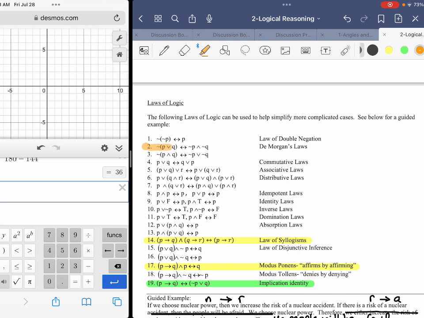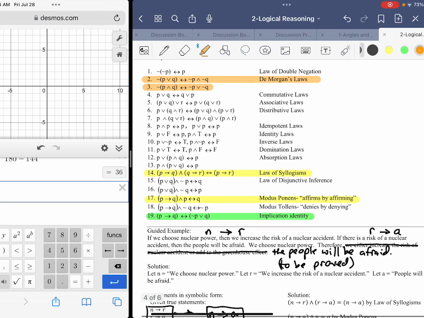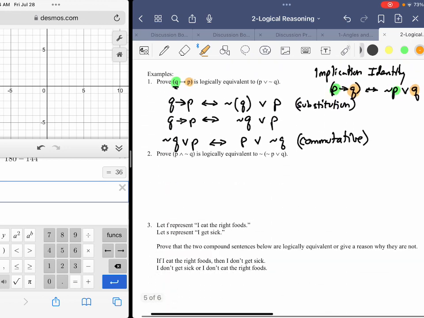So De Morgan's laws is telling you that if you negate an or sentence, it becomes an and with each component of that or sentence negated. Same idea with an and becoming an or. This is a very popular one. It's consistent with the law of double negation, because when you negate something, it becomes positive. So you'll see, when we get into the example, that if I apply De Morgan's laws, any negatives will become positives and any positives become negatives.